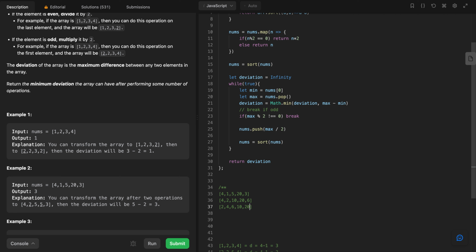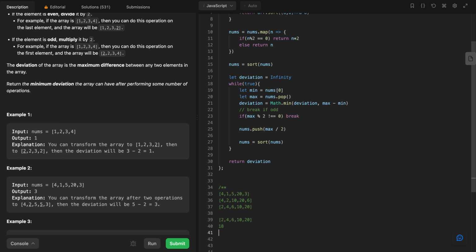And then we went inside. Min is 2, max is 20. And then we find deviation, that is 18. Then max percent 2, it's not odd. So we continue and push max divided by 2, that is 20 divided by 2 is 10.